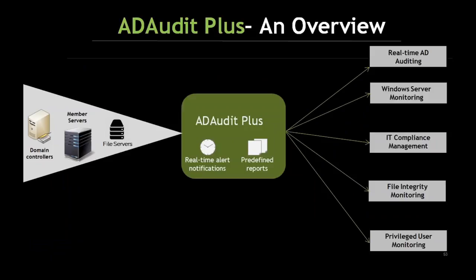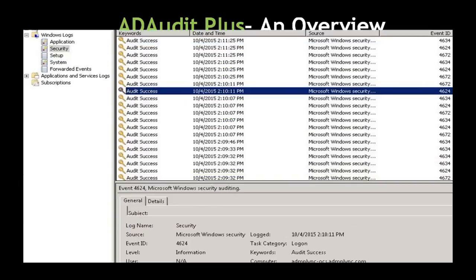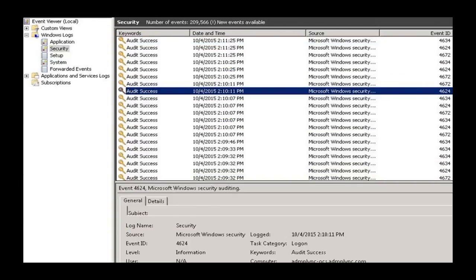The second module that I'd like to discuss with you for today is going to be AD Audit Plus. Now, Event Log Analyzer focuses on processing a different set of logs, whereas AD Audit Plus focuses on processing logs from your domain controllers, your servers, your file servers, be it Windows file servers or EMC or NetApp, or even if you have a Windows file cluster, the application processes the logs.